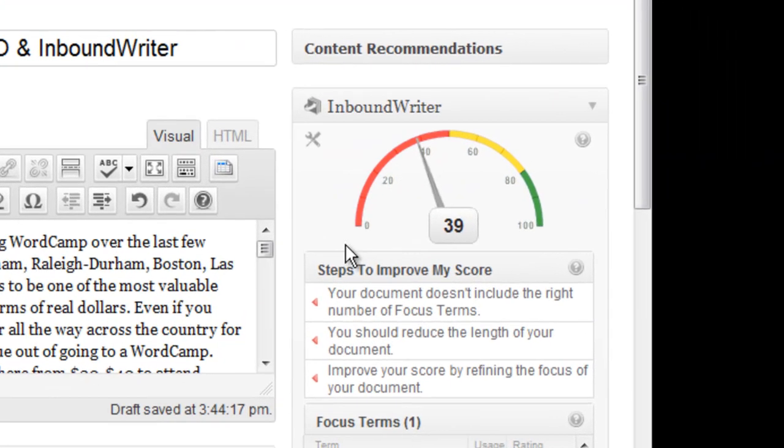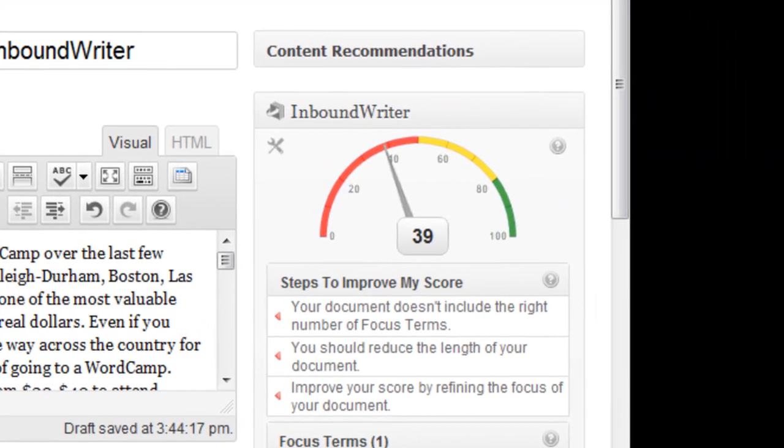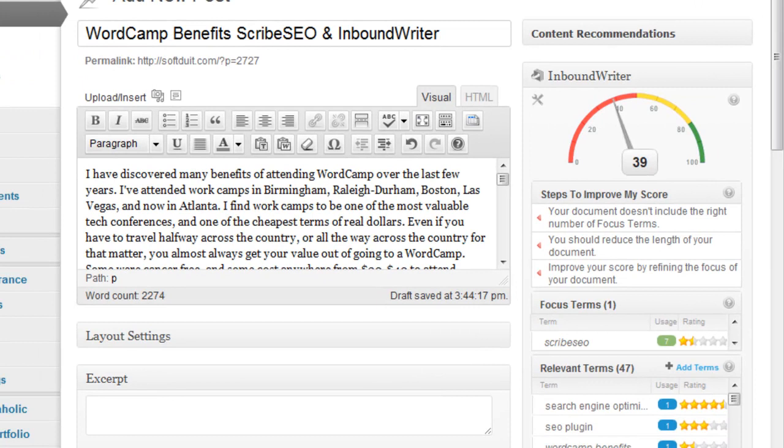As I come in initially, it's going to score what I've done, and this is a 100-point scale. You can think of it kind of like a speedometer, or like a letter grade. And depending on your perspective on being scored as you write, you can look at this as having an editor built into your WordPress installation.